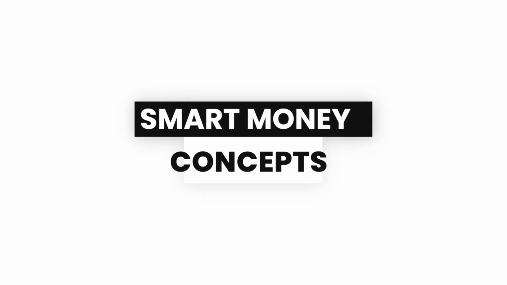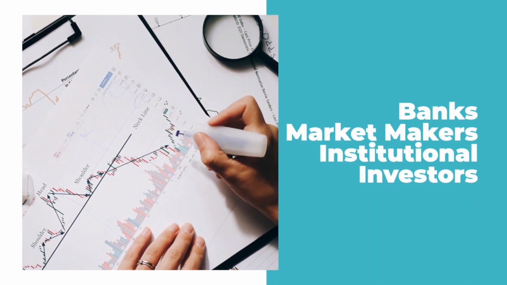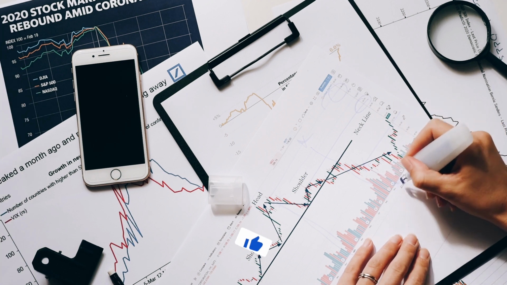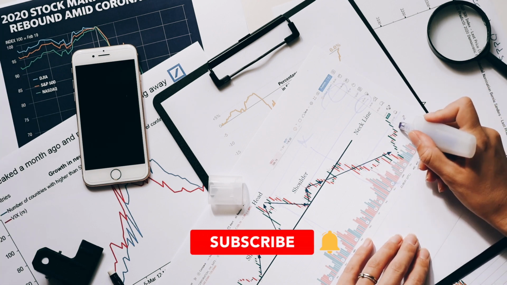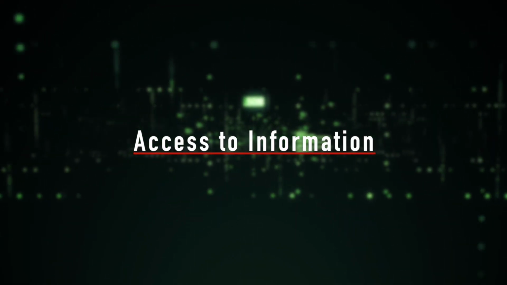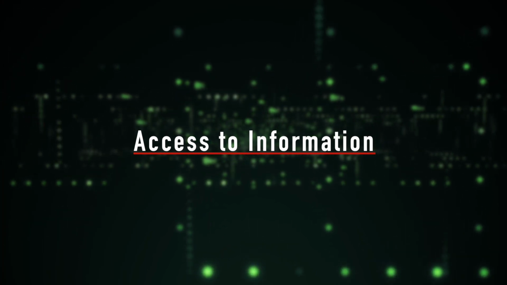Hello. Today we'll discuss the smart money concept. It refers to the biggest and smartest players in the markets, which could be banks, central banks, market makers, and institutional investors, and they have overwhelming influence on financial markets. These people have access to large information and a huge database, and they can use that to manipulate the market the way they want to.